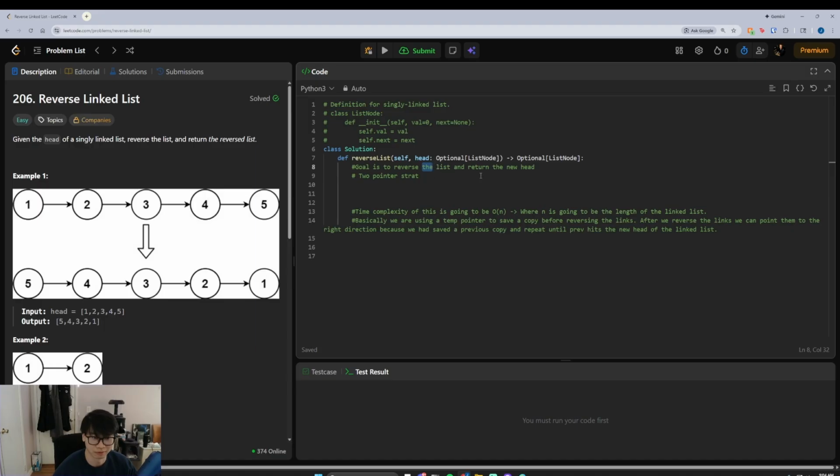We got a little bit of preface. Simple enough. We have a linked list 1, 2, 3, 4, 5. In this example, it becomes 5, 4, 3, 2, 1. This is one of those things where we want to understand linked lists. As a comp sci student, we don't want to be cooked. So during the interview, you want to be able to solve this easy problem.